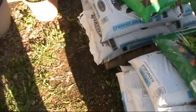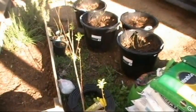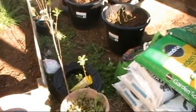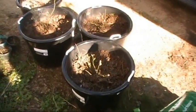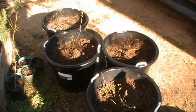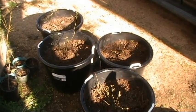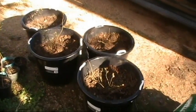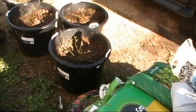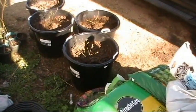I realize I neglected a few items as I walked by. Somehow I skip over stuff. These were a couple more of the apple trees I got from suckers. And I forgot to go by and look at my blueberries I got in pots. They're just too small to put out this year. So I put them in pots and they've got leaves and they've got blooms on them. Looks like I'm going to have a few blueberries this year. Of course, I'm going to try to get them started in the pots. And if they grow well this year, they might get planted this fall. I won't plant them on the other part of the yard.